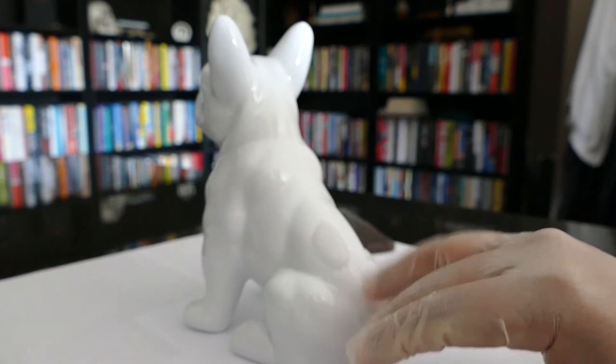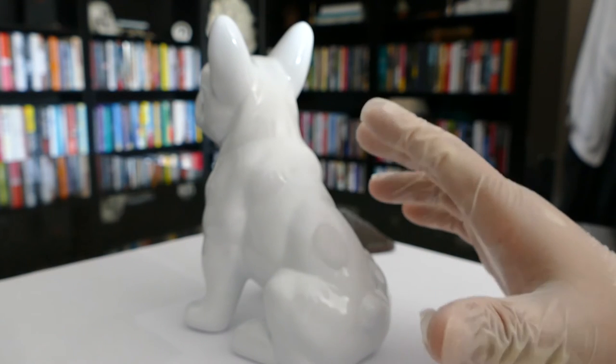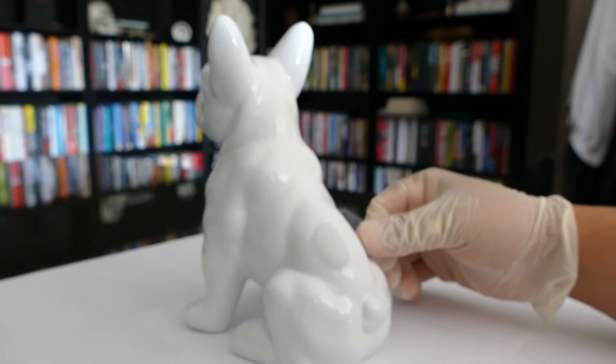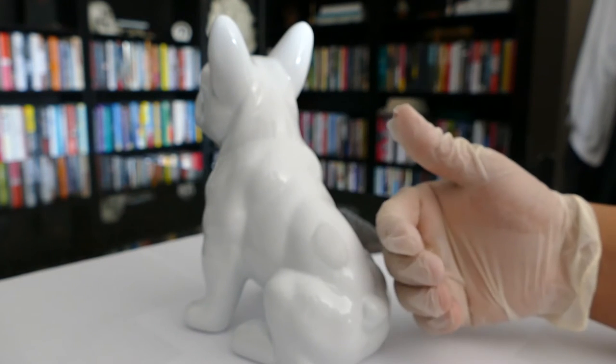We're not going to scuff it. The scuff would be beautiful if this piece was larger and I wanted it to have a completely 100% smooth finish. If that were the case, then I would do this. That way it looks like it's painted, but it will just have a very nice, sleek finish to it.